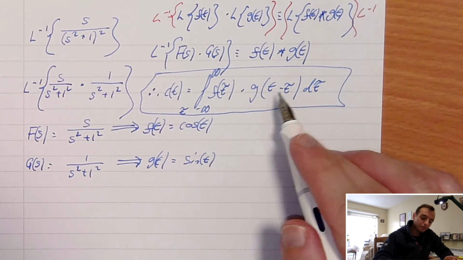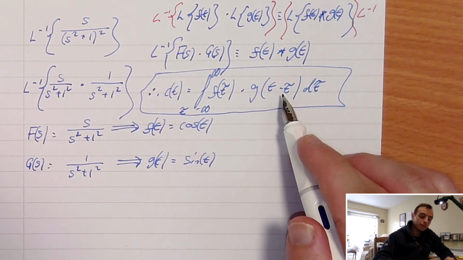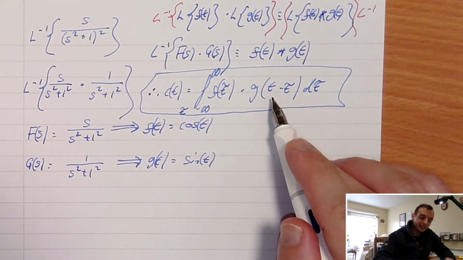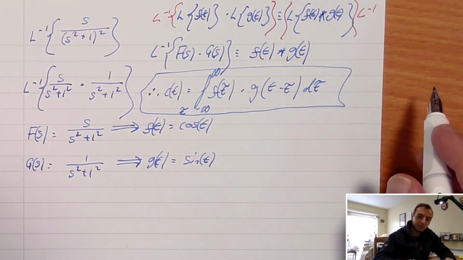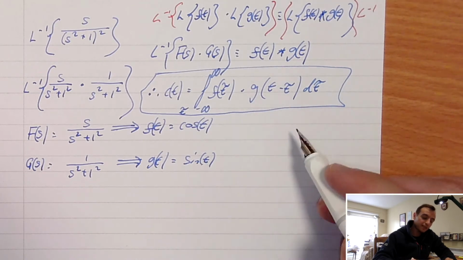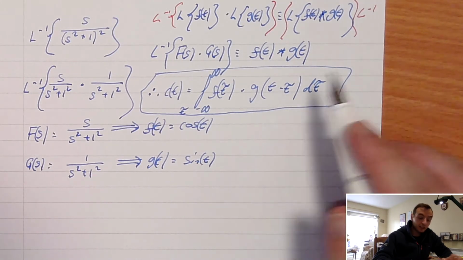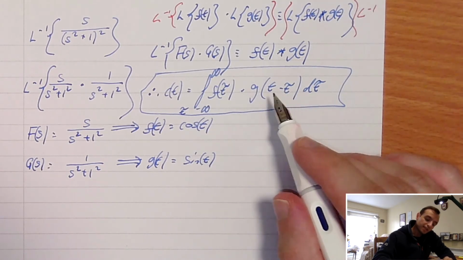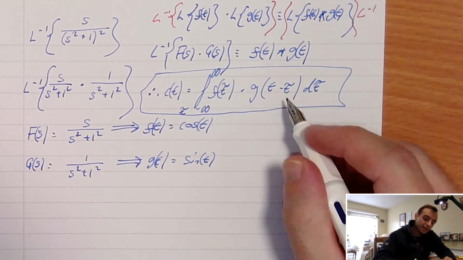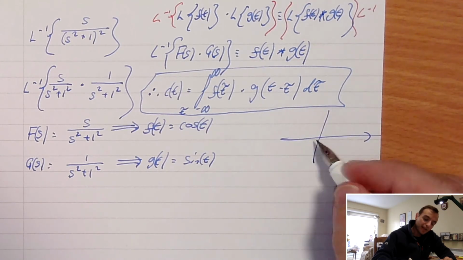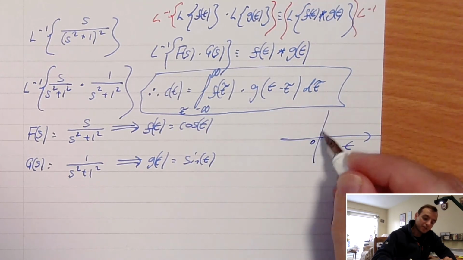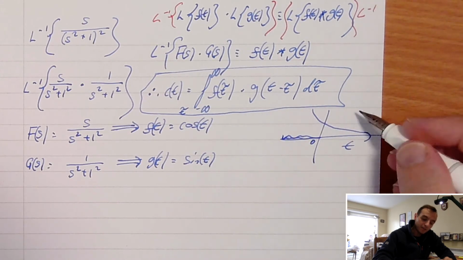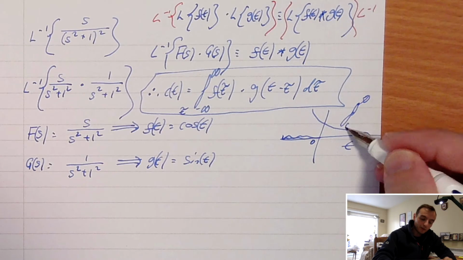If we reflect g of tau in the y-axis, we end up with g of minus tau, and then we add t. We keep adding t, so we sweep the two functions and get the product, for all values of t, of the magnitude of the area of overlap, which is the definition of the convolution function. Now, what is the maximum value that tau can actually take? Remember, in Laplace, anything to the left of t equals 0 has magnitude 0, because the definition of Laplace is between 0 and positive infinity.